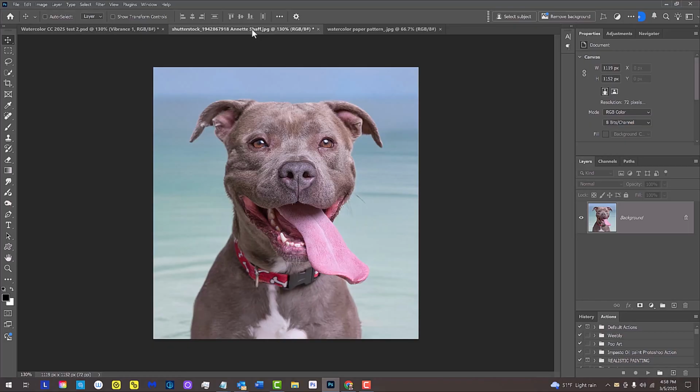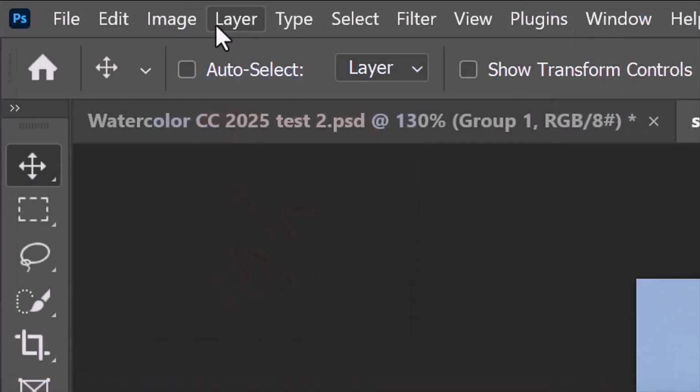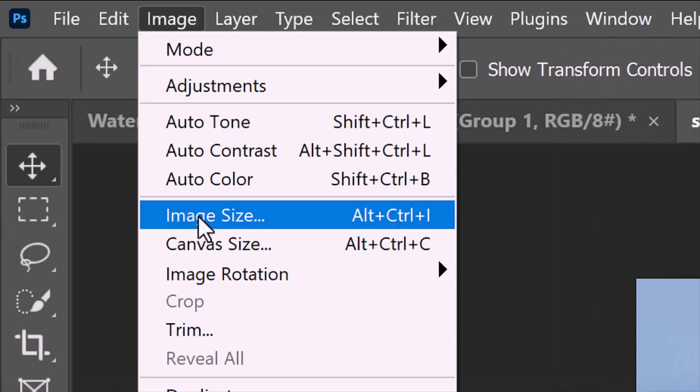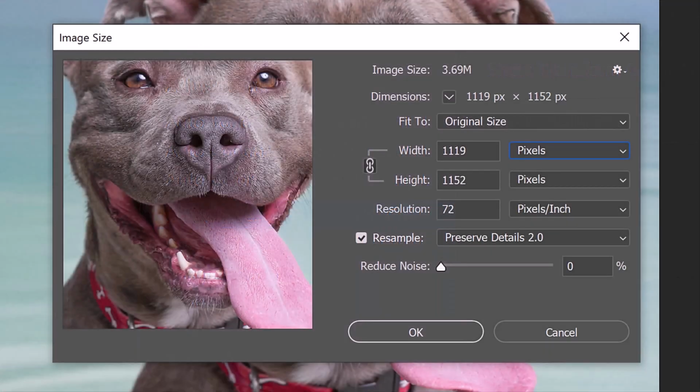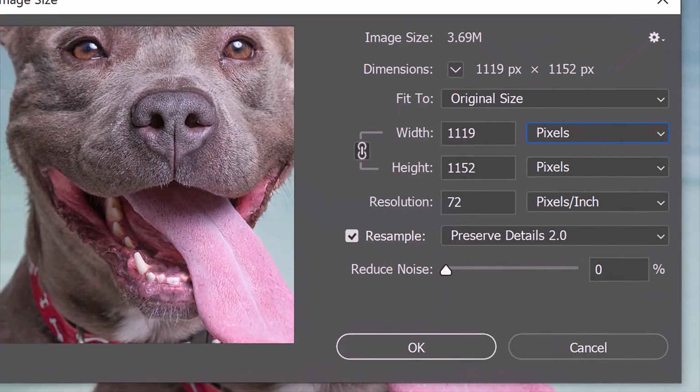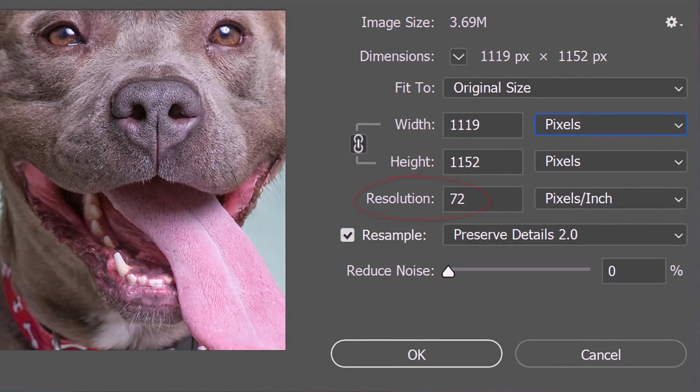Before we start adding filters to it, it's important to note that some of the filter setting amounts I'll be using are based on an image whose resolution is 72 pixels per inch. So, let's check your photo by going to Image and Image Size. Keep in mind, you're welcome to keep your photo's original resolution. However, if it's not 72 pixels per inch, just adjust some of the filter setting amounts to get similar results as mine. If you want to adjust its width and height, make sure the chain link icon is active before you do to retain your photo's aspect ratio.